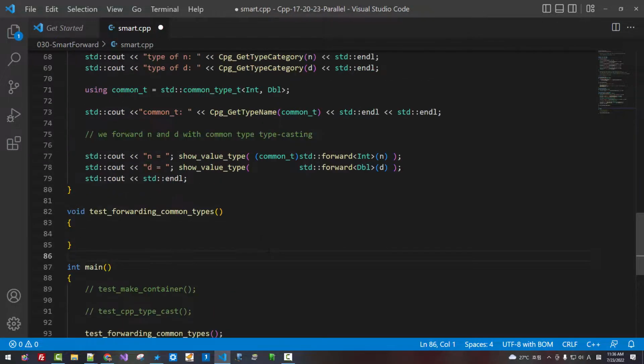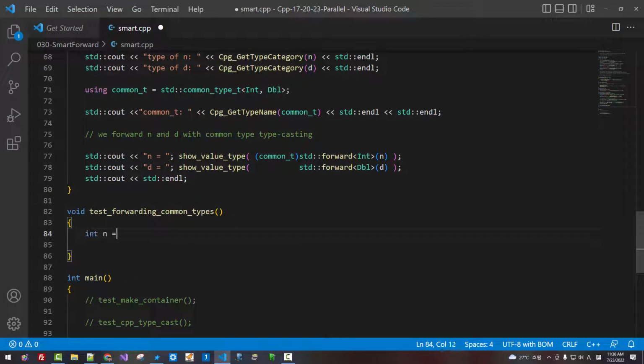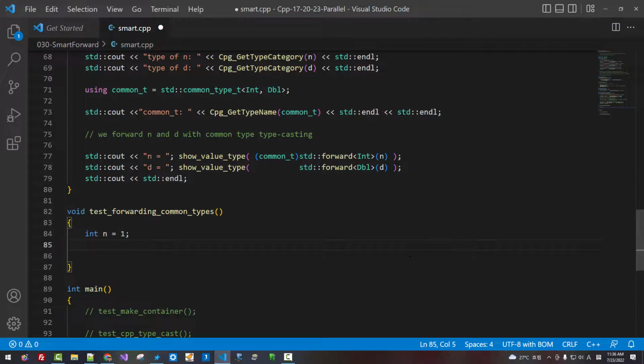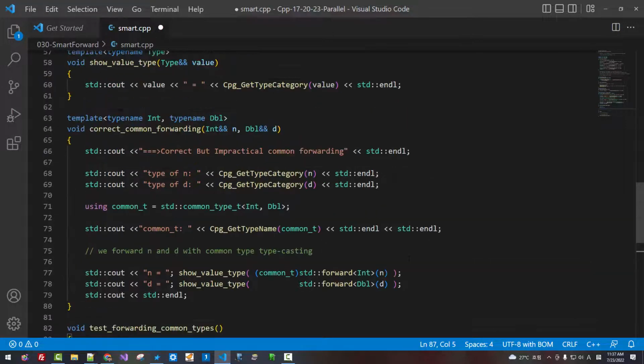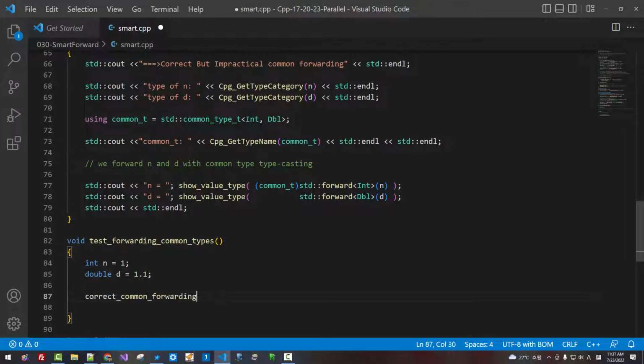Scroll up here. Int n 1, double d 1.1. We call this function by passing n, d.